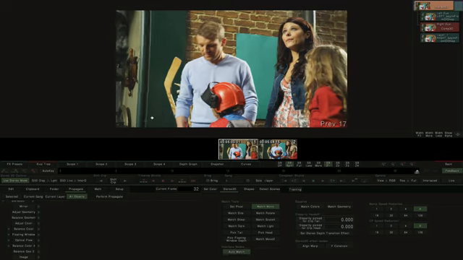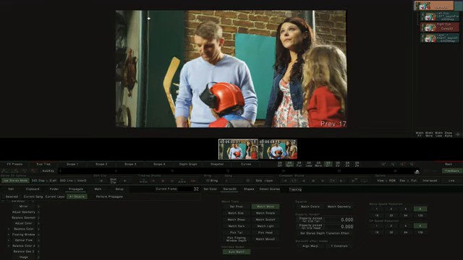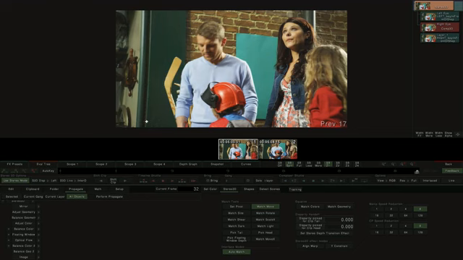So, have a look at the wall. If I do a match move down here, whoops, switch auto match back on, we can see that we've got a horizontal difference at the top of the wall compared to the bottom.